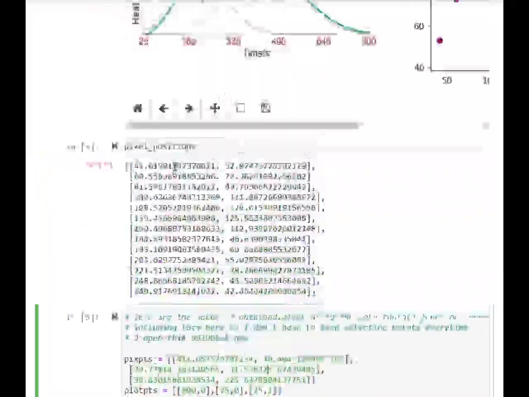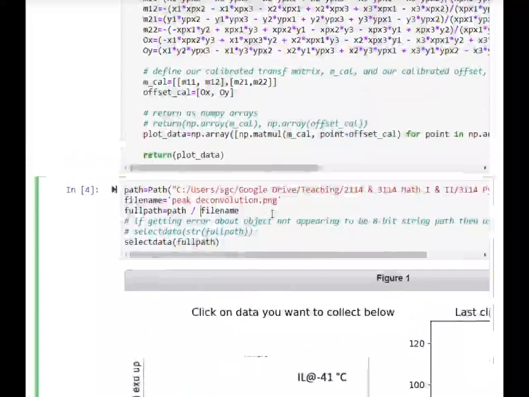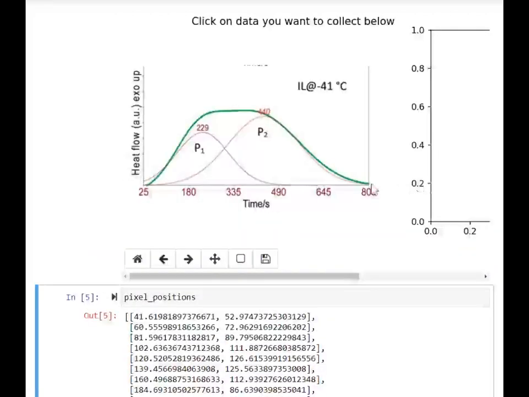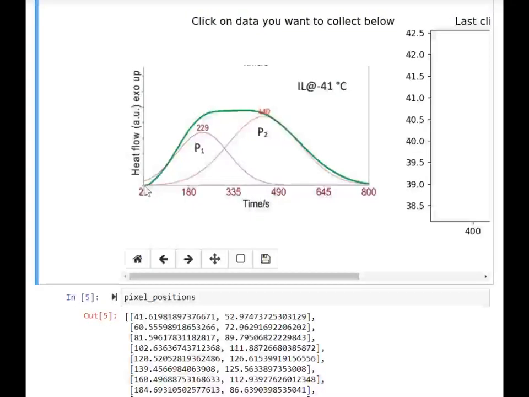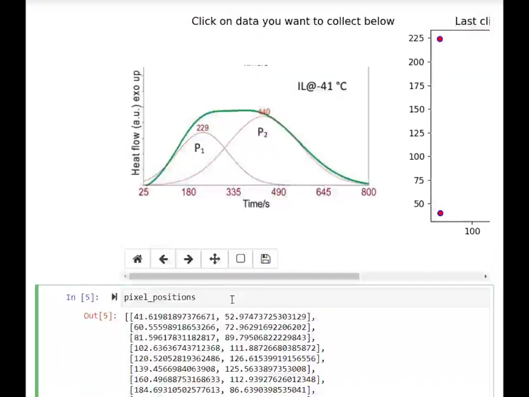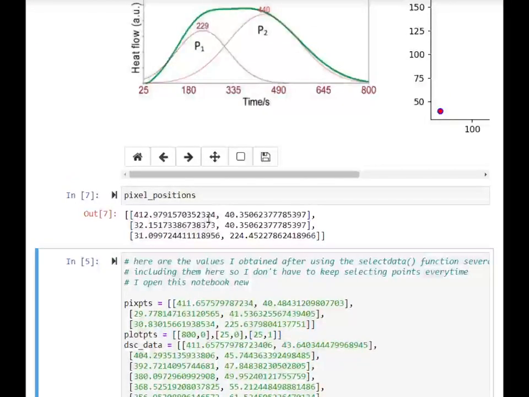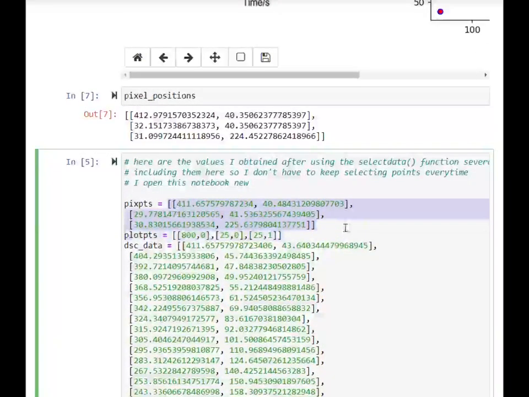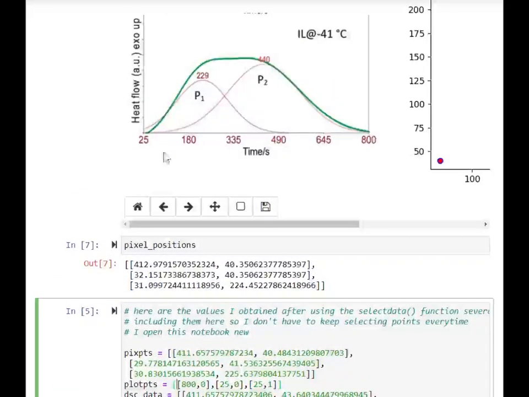The other thing I'm going to need is my calibration. So I would, again, just run this. And now I would pick off my 3 points like that. And I'm going to pick this little tick mark there. Okay. So again, I'll run pixel positions. There's my 3 points I picked. I would paste those in here. And then I would include my plot points. Right, so I picked 800, 0, I picked 25, 0, and then I picked 25, and then I called this 1. So this is an arbitrary scale, so I just called it 1 up here. You could pick this one and call it 1, or that one, whichever one you like.